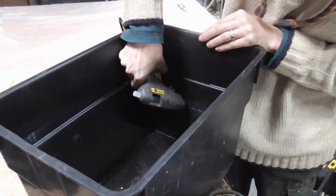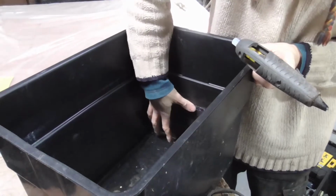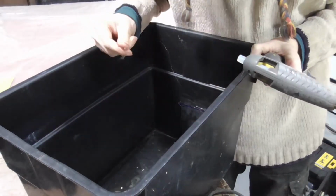Once you've stuck plastic over the hole, it's worth going around all the edges with the hot glue gun and just making sure there's another barrier to stop the water escaping.